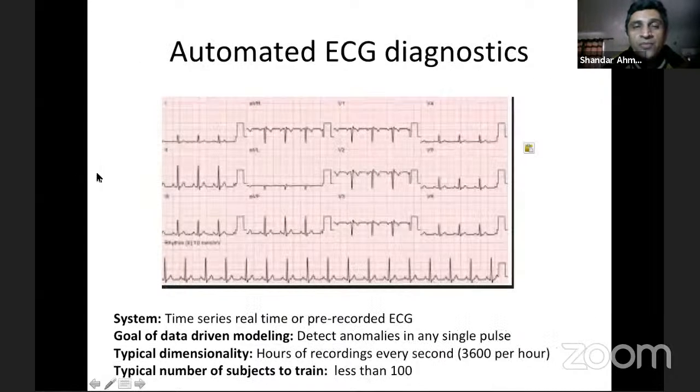We also study ECG diagnostics, and here if we take a 1 hour recording, you will have 3,600 per hour record in an ECG that we have to model, and we have to see whether in some locations you have arrhythmia. If you want to create a machine that can predict that some anomaly is happening to this patient and they will need immediate attention. Suppose you are in a hospital and you want to create an alarm system, and the doctor should be called only when certain anomalies happen in ECG. So this kind of automated, real-time diagnostics requires, again, high-dimensional modeling.